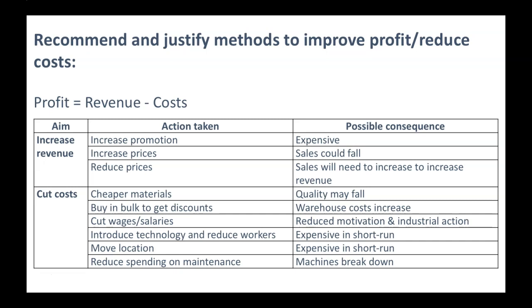So a business, to increase revenue, they could increase promotion, but that might be expensive depending on what it is. They could increase their prices, so hopefully increasing their profit margins. But if sales fall, then that might actually decrease overall profit. They could reduce prices, but then sales will need to increase to then increase revenue. So it depends upon the type of product.